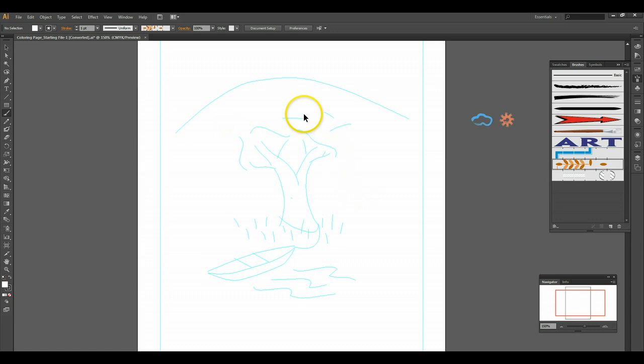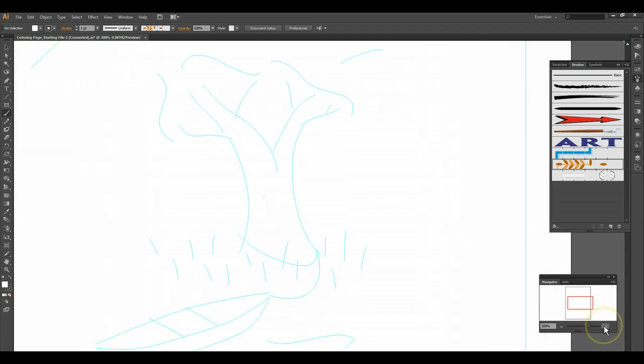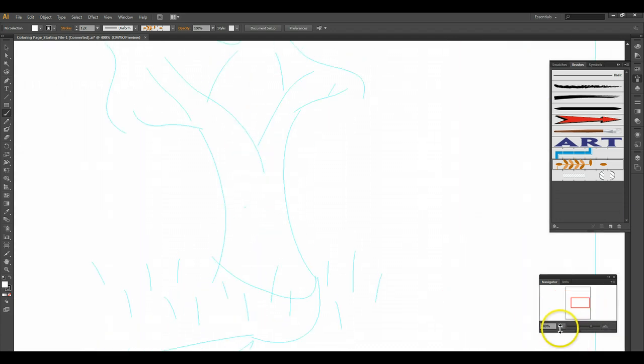So those are different types of brushes. We're also going to make our own brush towards the end of this project. So if you do not have your brushes showing, go ahead and push this little brush picture right there to add them. And the first thing we're going to do is let's zoom in on our tree, because we are going to start with our tree.